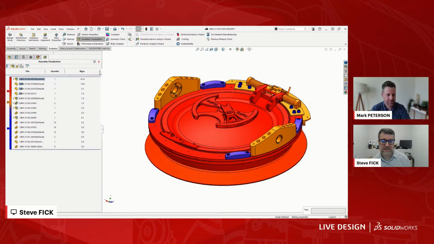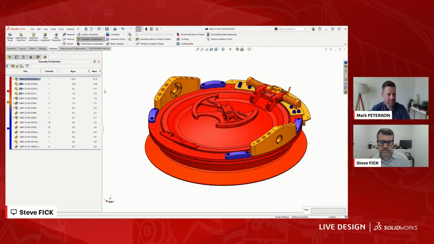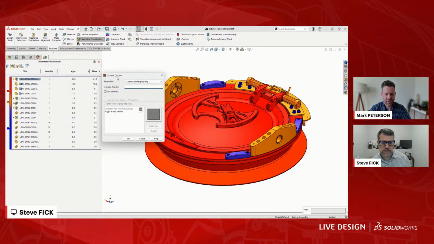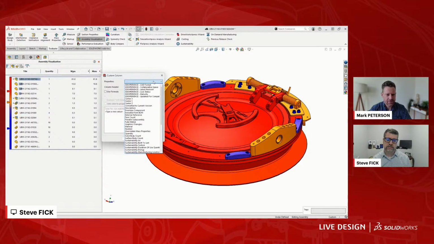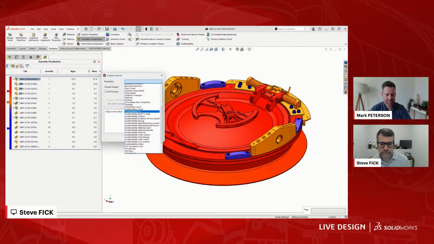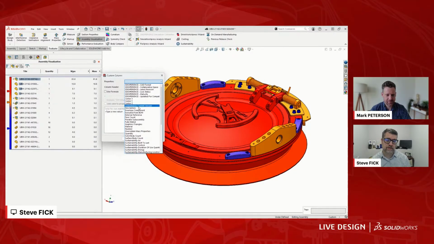But you can also customize this. If you hit this, you can add a column in addition, maybe to mass, and then come into more. What you'll see is you can do all kinds of additional things. You can do custom properties, mass, material, all of it is here. Some of my favorites are that you can pull in data management related properties from PDM Pro. This was an enhancement we made, I believe, last year.